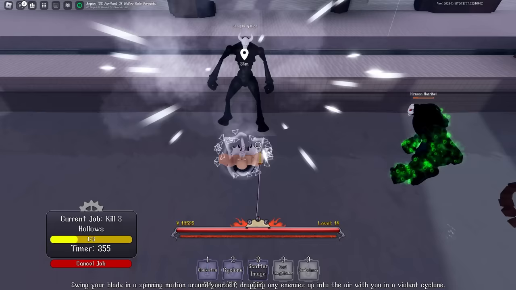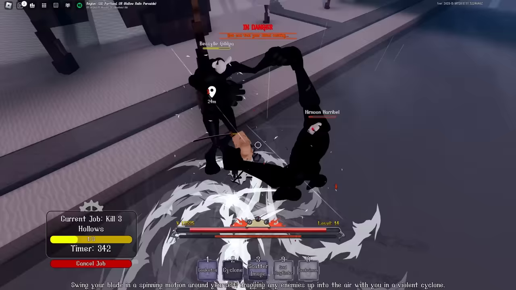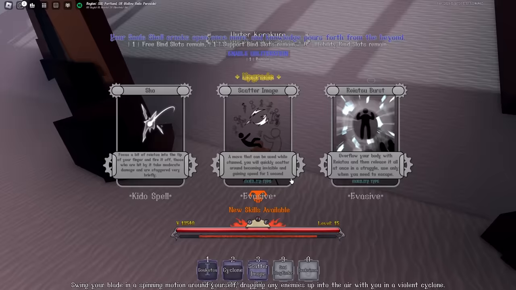Why does that guard break now? What the hell? Oh, my God. Oh, my God. Hello? Worked somehow. And level 15. Nice. Okay. Scatter image. Sure.